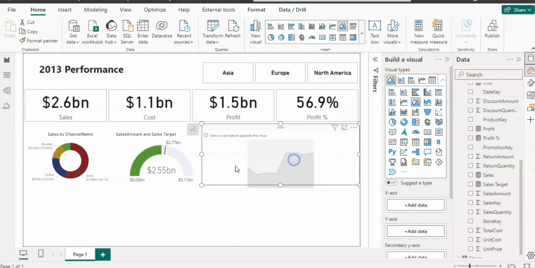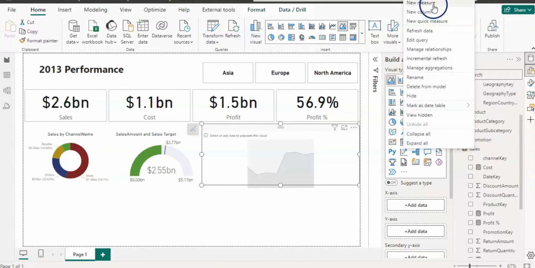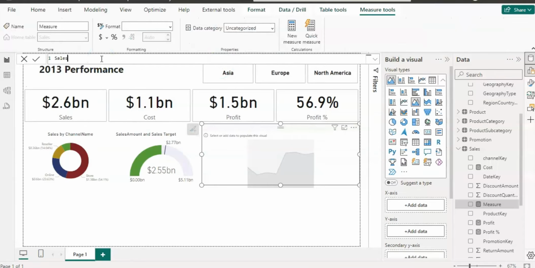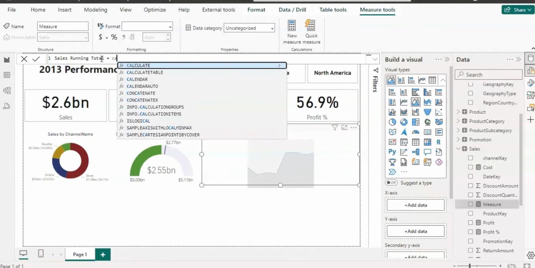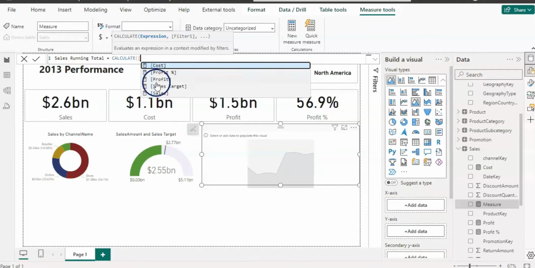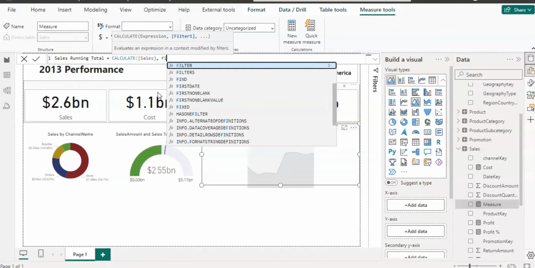So okay, so we are going to create another measure, and the measure name is sales running total, and is equal to, again I'm going to use a calculate function, and in that I'm going to use my sales, and I have to use a filter function.